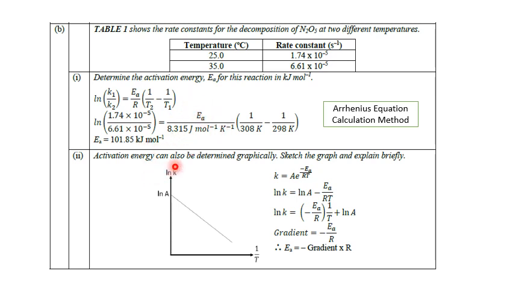Okay, activation energy, this is the graph. The y-axis is ln k, the x-axis is 1 over T, and it gives a negative slope, and at the intercept is ln A. This comes from the initial Arrhenius equation, so you must know how to derive it. It becomes negative Ea over R, so the negative Ea over R is referred to here. This is the negative slope. That's why the Ea, after the negative sign, becomes positive.